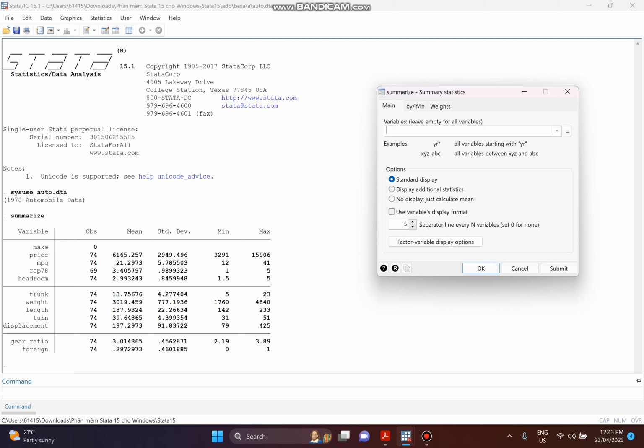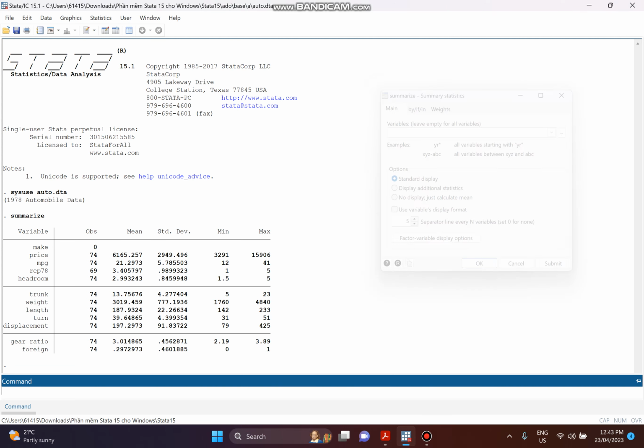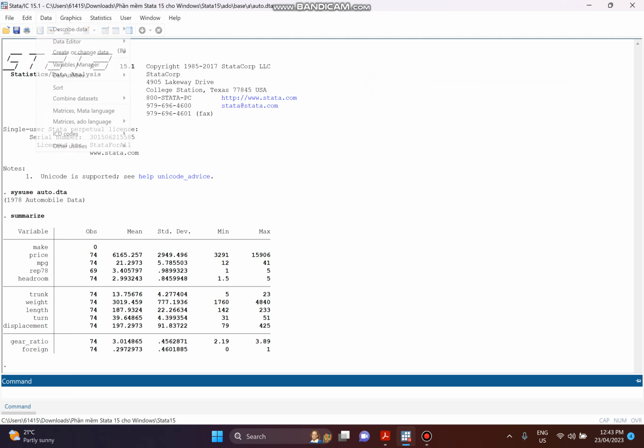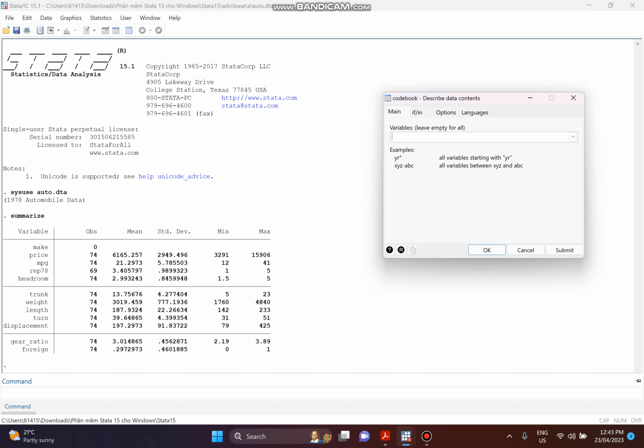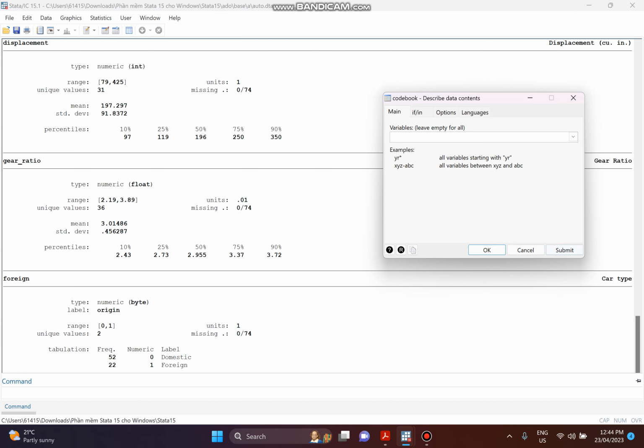So now we move to check and understand the coding of our data. You go to Data and then you go to Describe data and Codebook. Yeah, I also leave it empty for all. Submit.